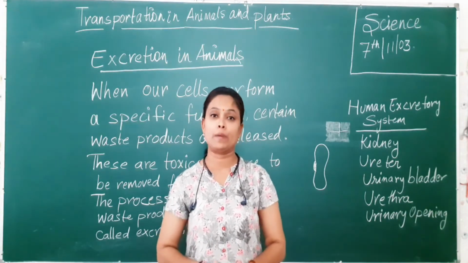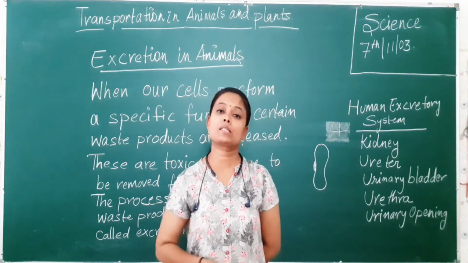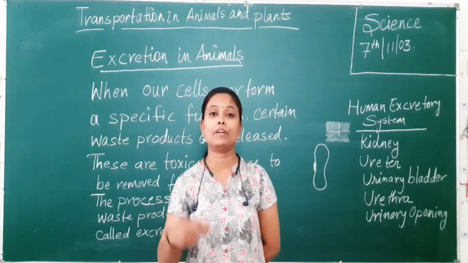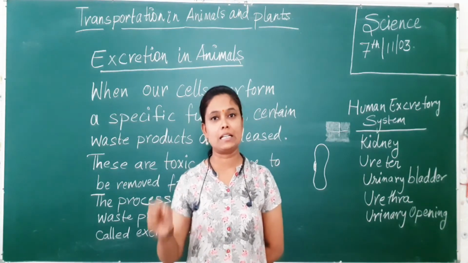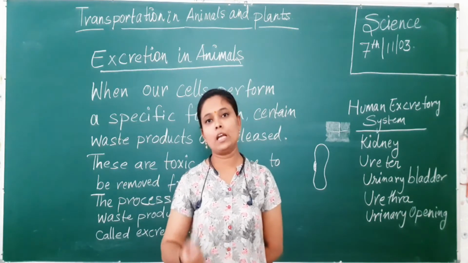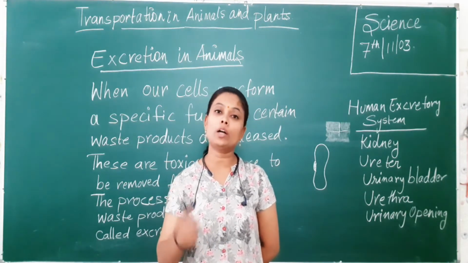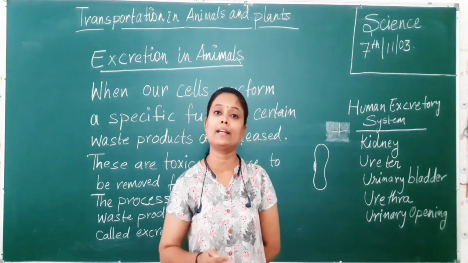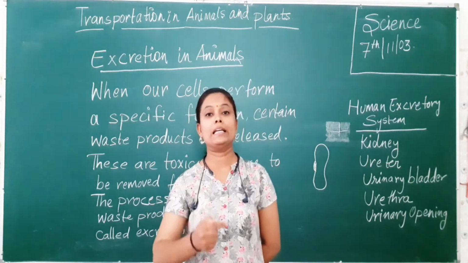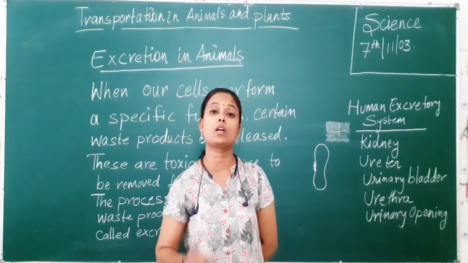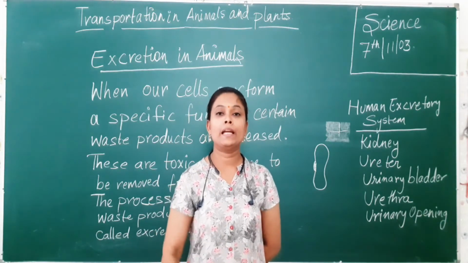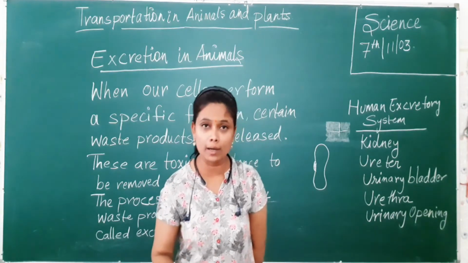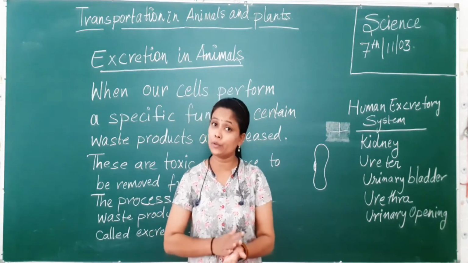This is a false statement. If somebody has told you a person having 1 kidney cannot work in comparison to the person who is having 2 kidneys, this is a false statement. Nature has created us. If you are born with a single kidney, it means your single kidney does the work of 2 kidneys together. It has that much power to complete 2 kidneys' work. I hope this is quite clear to you.